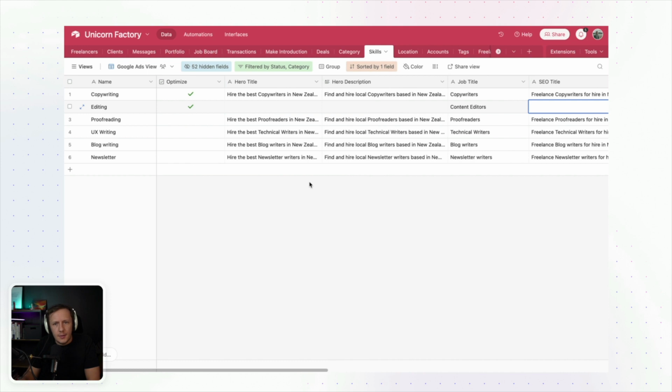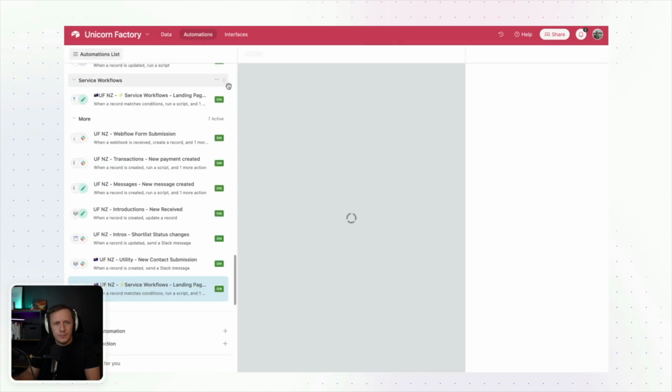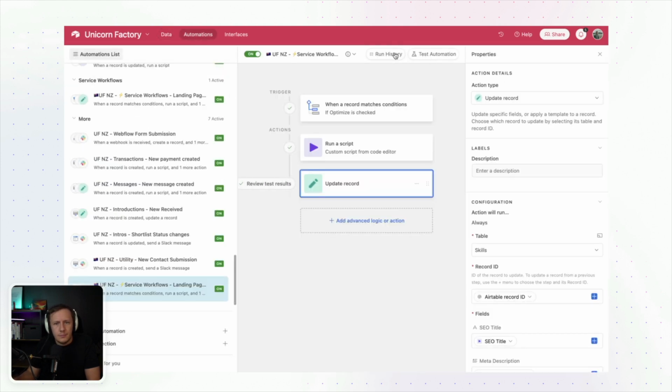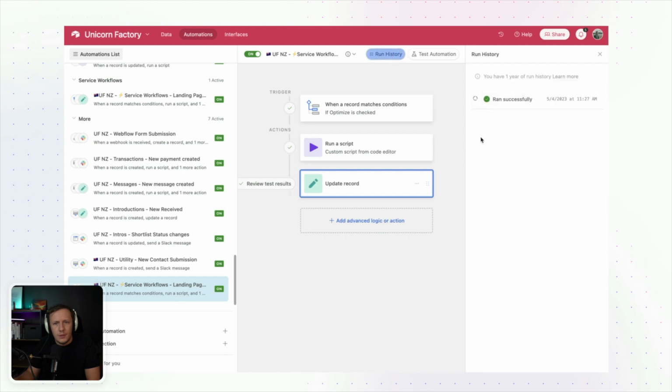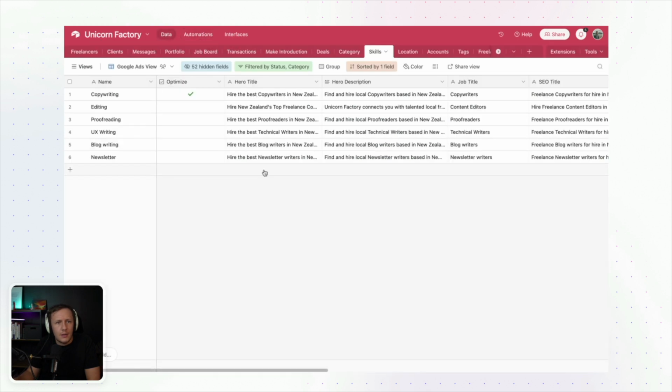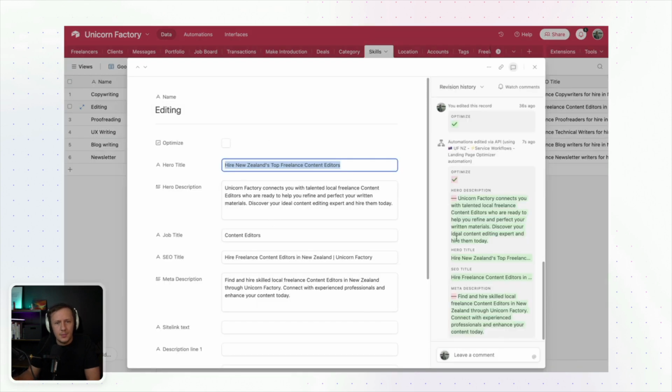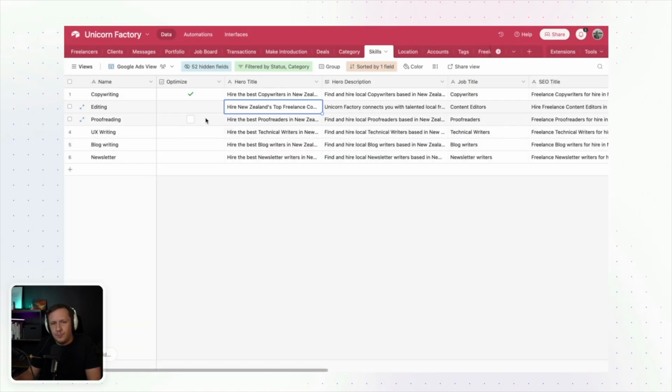Exciting times. Says it ran successfully. Perfect. So now it's populated. You can jump in here and you'll see how it's automatically generated our SEO title, our meta description, hero title, and hero description, and it unchecked the optimize button.